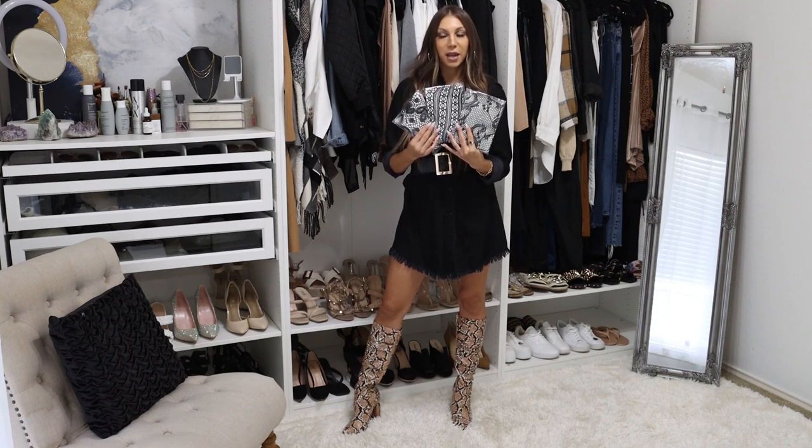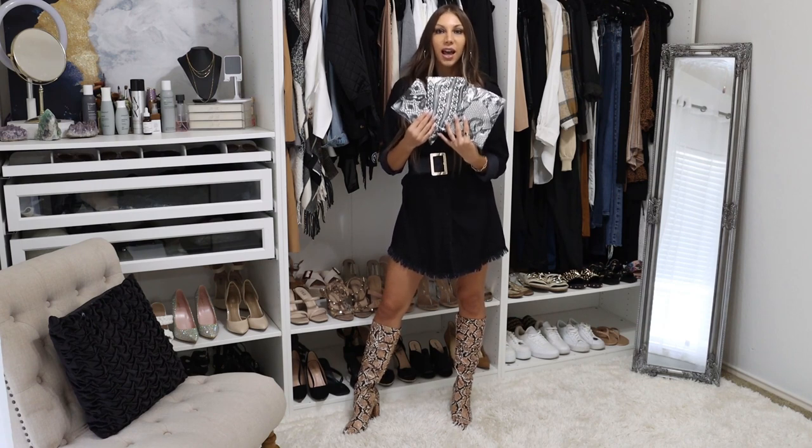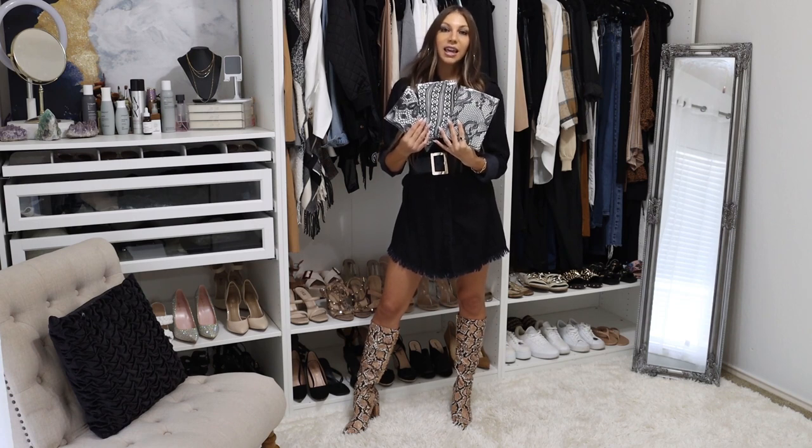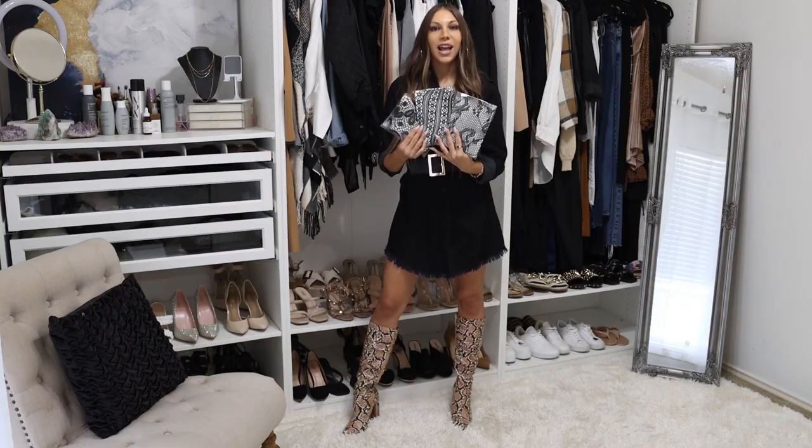As promised, one of my favorite ways to style dresses and skirts in the fall is with tights or pantyhose. I have these fun pantyhose with a pattern on them that I absolutely love. I wear these with my skirts, with my dresses, and I even style them under denim jeans that have holes in them — that creates a really fun detail and a great fall look. Not to mention it helps keep my legs a little warmer in the cooler months.